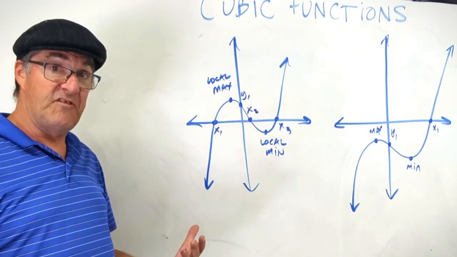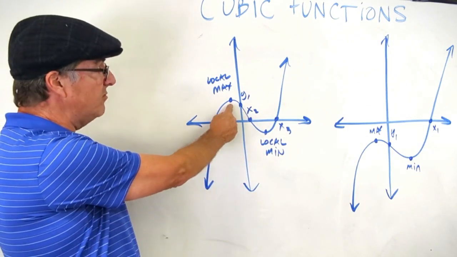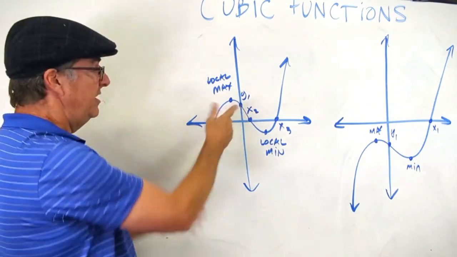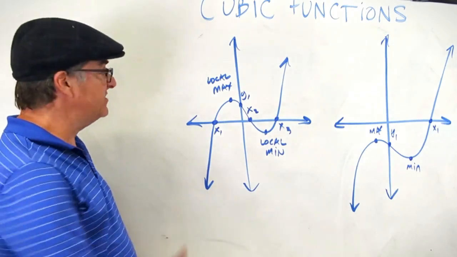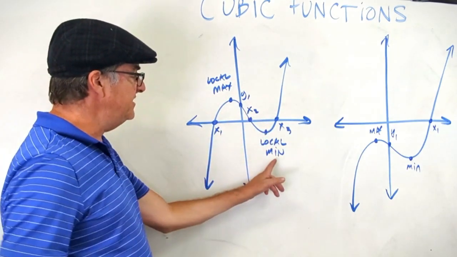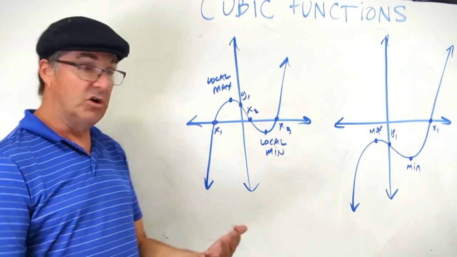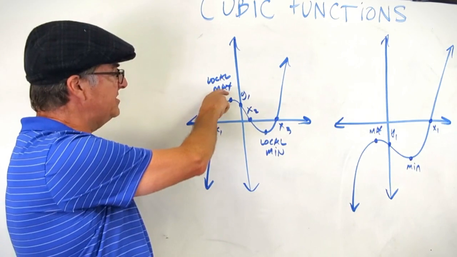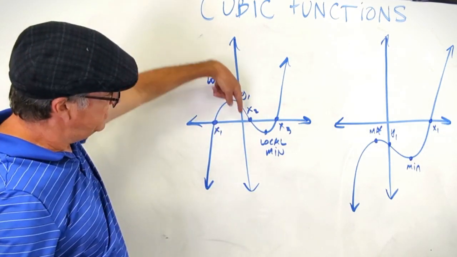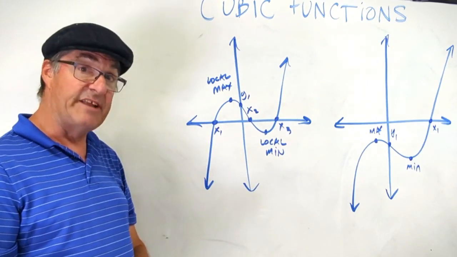So if we change the coefficients around a little bit, we can get a function that climbs up to what we would call a local maximum. The function as a whole doesn't have a max, but this is a local maximum where it comes up and then comes back down. And then this is a local minimum. These are also called turning points for good reason, because the function goes from increasing to decreasing, and then here it goes from decreasing back to increasing. So there's the max and the min on that graph.